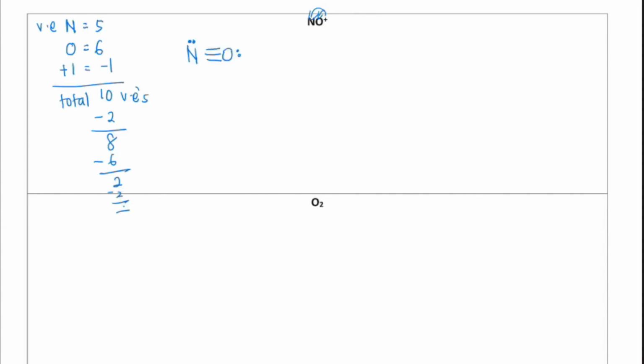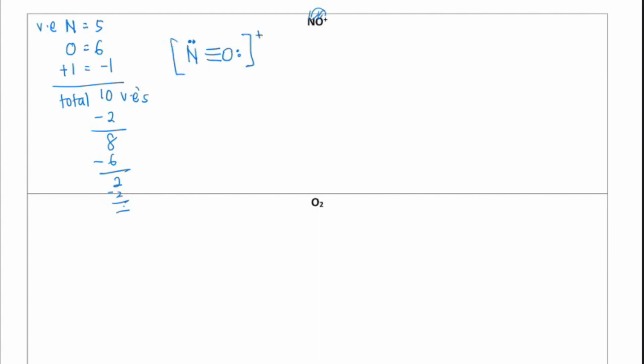Okay. So next we want to draw NO2 plus punya valence bond diagram. Okay, so diagram dia, diagram according to valence bond theory lah. Okay, so this time dia ada positive charge. So we have to determine this positive charge actually belong to oxygen ke belong to nitrogen. So how to know? Kita kena draw dia punya Lewis structure. So this is the structure of NO plus.